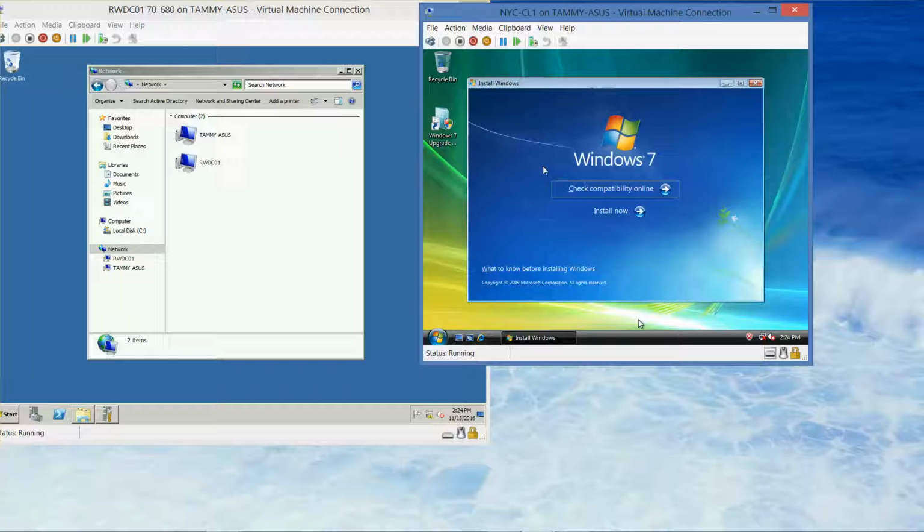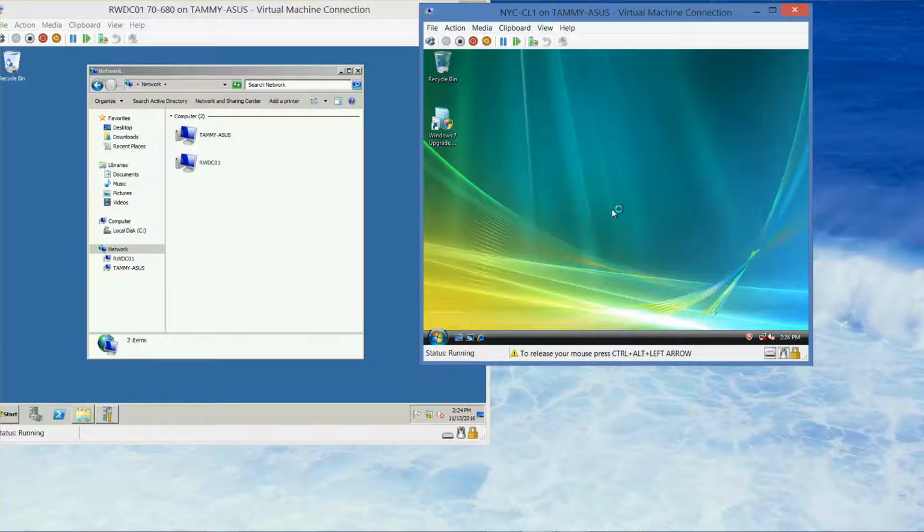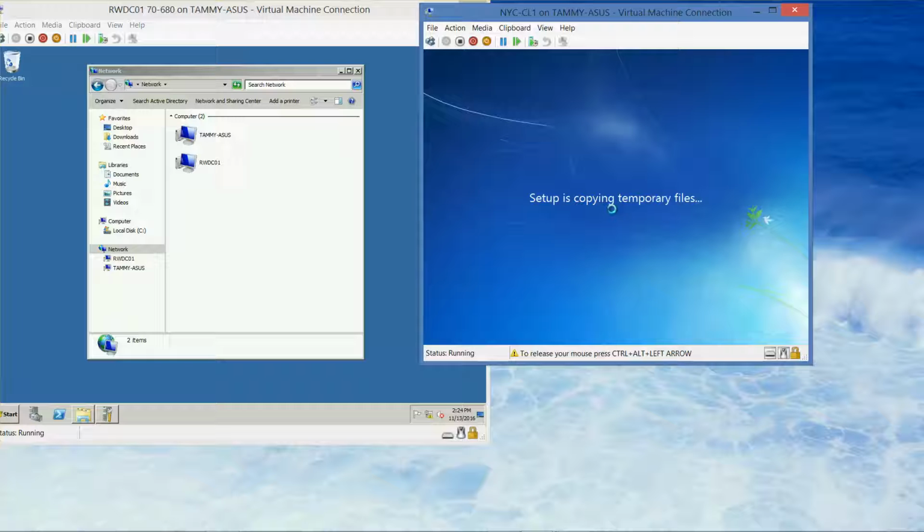Okay, so since that has to go through a server, I went ahead and I changed my media. I attached my Windows 7 Enterprise ISO and attached it here, so that's what this is. And I just went ahead and I ran it. So I'm going to go and click on Install Now. I probably could check for compatibility, but I know it's going to install.